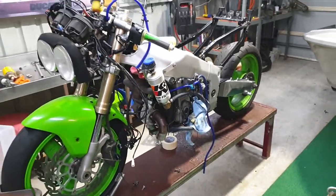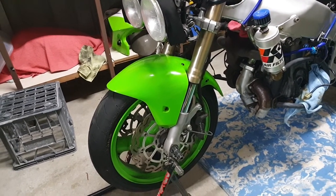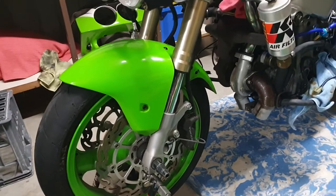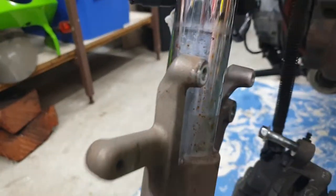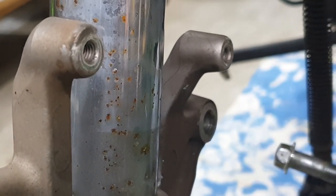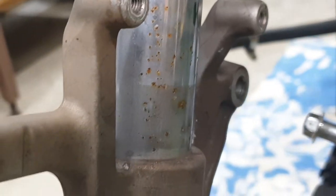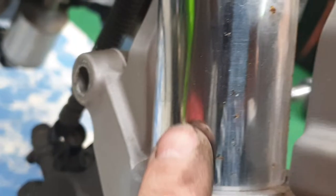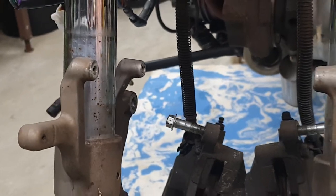This whole front end was actually off a ZX7, like a '96 or '97 model, so it's got the different brakes and stuff already. Got the wheel and guard out. Just looking at these forks, they've got some pretty bad rust pitting on them. That'll happen just by parking it up, putting it on a bit of carpet, covering it up, and forgetting about it for a few years. It just rusted everything. The bicarb blaster got rid of that stuff on this side but they are pitted.